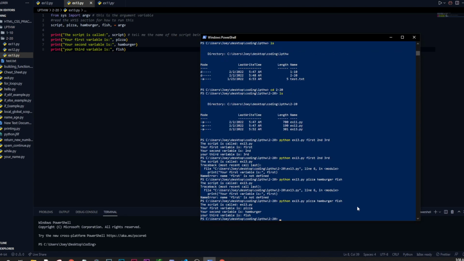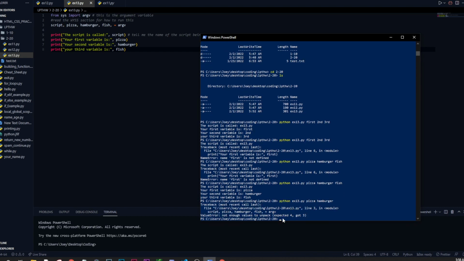Alright, now let's try. Okay, this happens when you do not put enough arguments on the command when you run. So if I don't put enough arguments, let's say I run just fish and hit enter, you get line 3 in module: not enough values to unpack, expected 4, got 2.